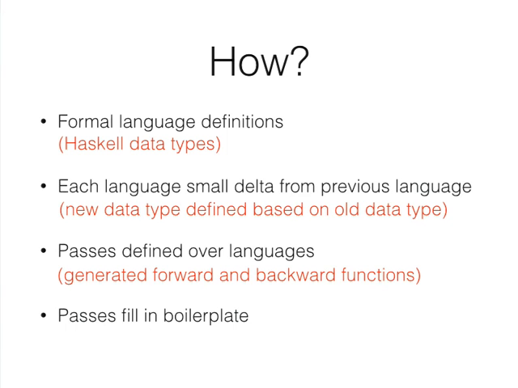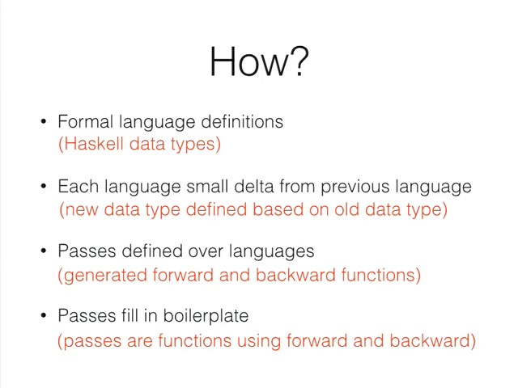And then the Template Haskell is also generating for you forward and backward functions that are partial functions from the old data type to the new data type, where the constructor for the old data type and the new data type are matched up, and when they match, it works, and when there's not one there, you get an error. And then you can use these forward and backward functions in order to implement the parts that aren't your boilerplate.